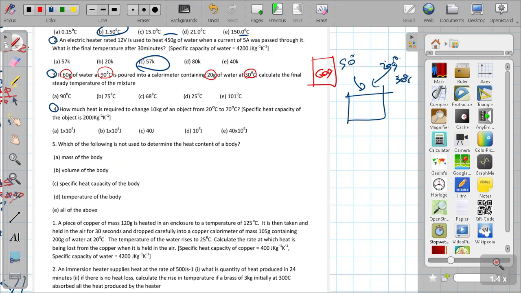Now you have to know what is giving, what is gaining. So it will come to a common temperature of theta. You have to understand that. It will become a mixture at a common temperature. Now tell me one thing. It was 90. This was 30. What is greatest? 90 is greater than theta. So theta is greater than 30. Can you understand this scenario?